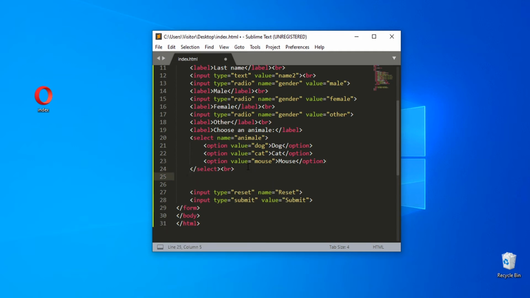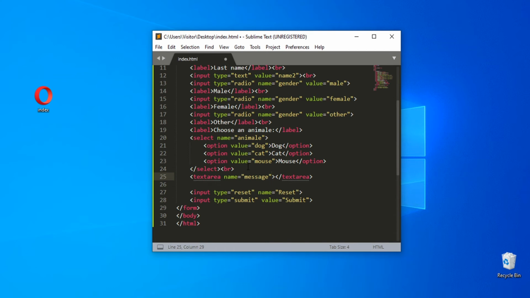For example, to write your message, you can write textarea, and the name will be, for example, message.